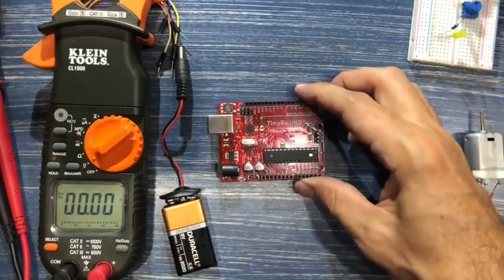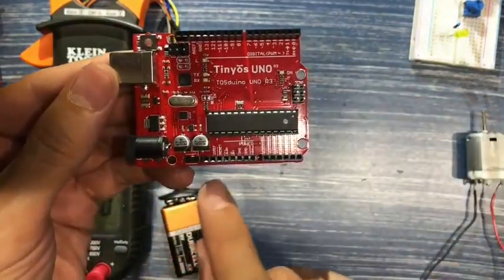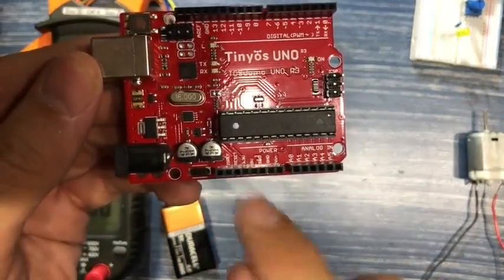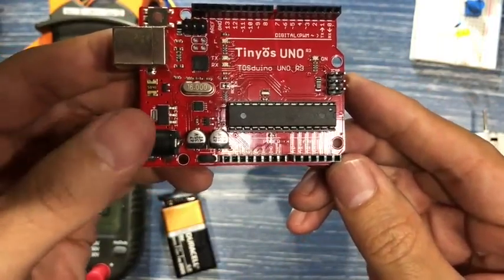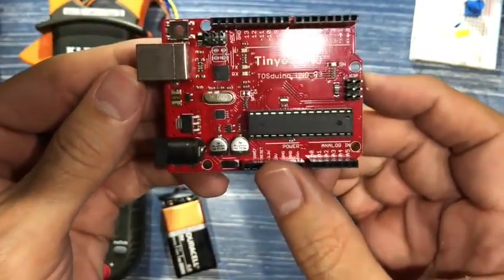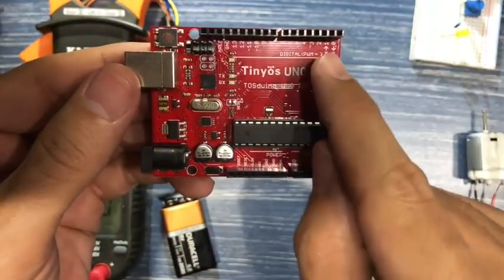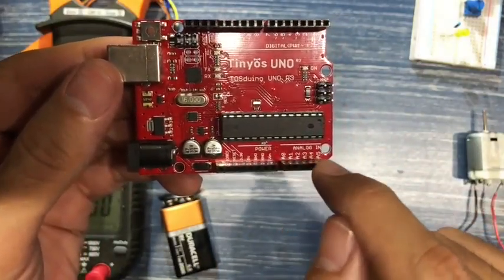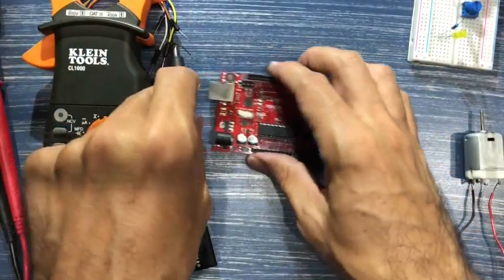So if we look at this a little bit closer, I'll try to bring this up. As you can see on this bottom row, we have a couple of pins that are labeled 5 volts and 3 volts. That means that those two pins will actually put out 5 volts if there is enough voltage coming into the barrel jack. And you have a couple of grounds on this side, and you also have a ground on this other side as well. The pins labeled 0 all the way up to 13, and these analog pins labeled A0 through A5, will only put out power in the way that the microcontroller actually allows it.